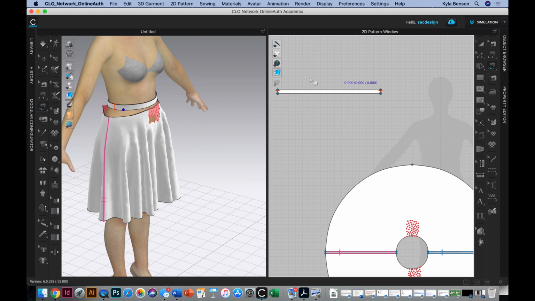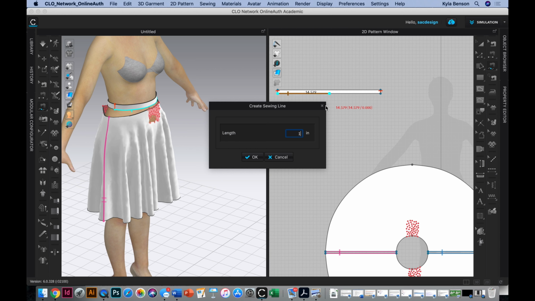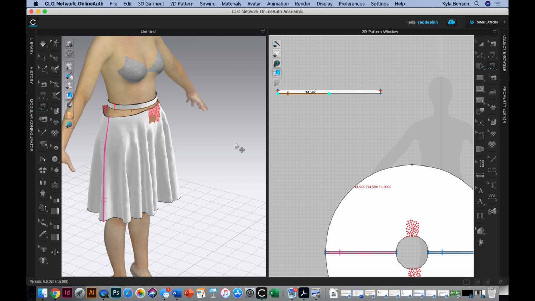Yeah, so I'm going to start with the sewing tool. I'm going to use the free sewing. I'm going to start here at the bottom. And I want to sew exactly half, so I distribute the fullness of the skirt evenly. So half of 29 is 14.5, right? So I could try to eyeball it, but I think it's easier if I just right click and type in 14.5. Say okay. And then, okay, I want to make sure. Oh gosh, where are you? Which one is that? Yeah. Okay, so then I want to sew here all the way.